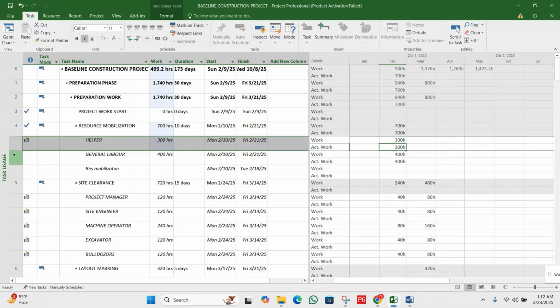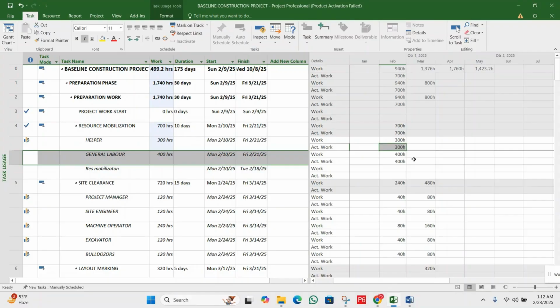Then second, general labor, you can see here. Units plan, you can see work is 400 and actual is the same, still. But according to the DPR or according to the actual resources, we have spent more. So let me increase.